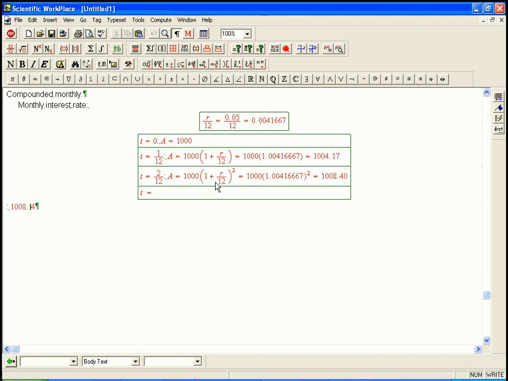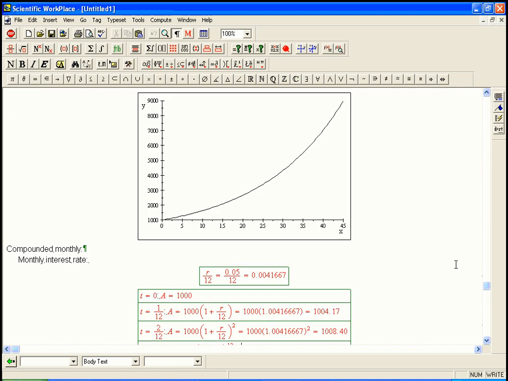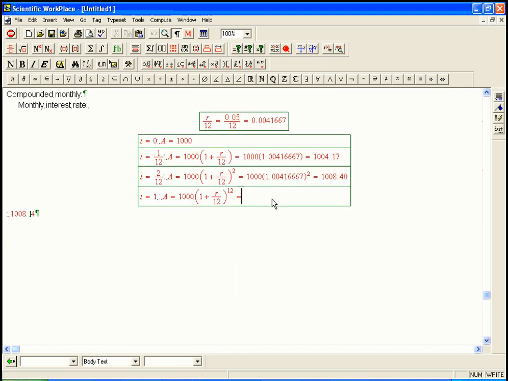Let's try to go to 1 year, and then we'll try to go to 10 years. So that's going to be 1,000, and they're going to do this process of just giving me a little bit more money, but they're going to do it 12 times. And let's compare that. If they just compounded annually for 1 year at 5%, I'm going to end up with $1,050. That was one of the very first calculations we did. And this is going to be 1,051.2. I'll put it up here.